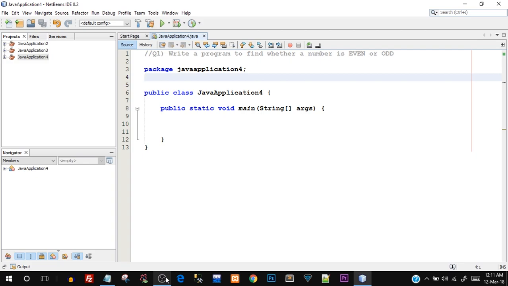In today's video tutorial, we're going to take a practical approach and see a practical program in Java. The question for today is: write a program to find whether a number is even or odd. If you've been following this entire playlist on Core Java for Beginners, up until now we've covered a lot of basics so that we can start off with the programming and practical questions. As I also previously mentioned, we are going to be seeing a lot of practical programs so that you get a good practice of Java programming.